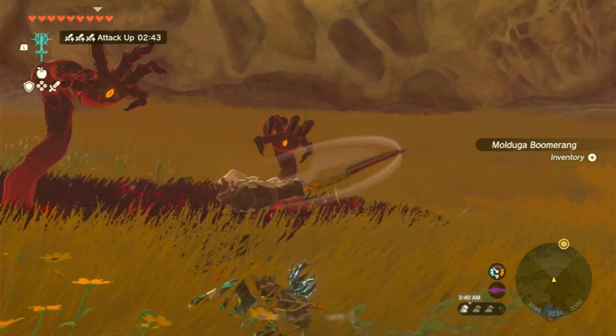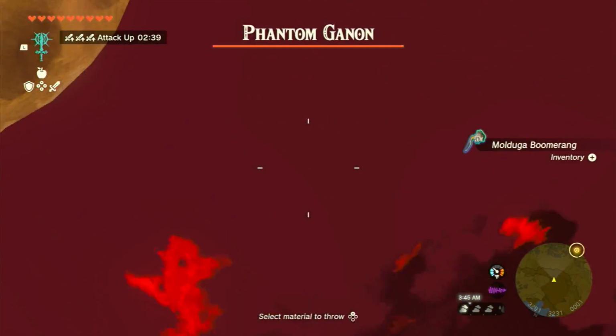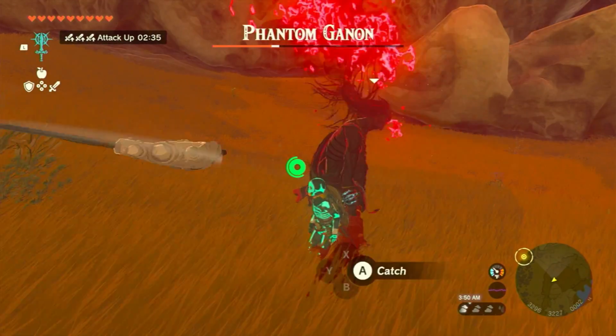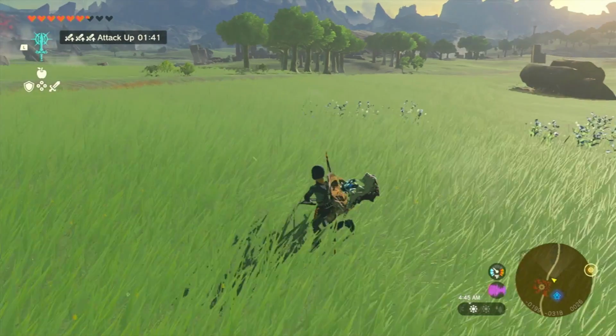Like right here, I do a boomerang orbit when Phantom Ganon comes up, and this allows me to hit him multiple times until he's dead. And I'll show you how to do a boomerang orbit as well. I saw this on Cleric's channel, so thanks to him for showcasing this cool combat tech.